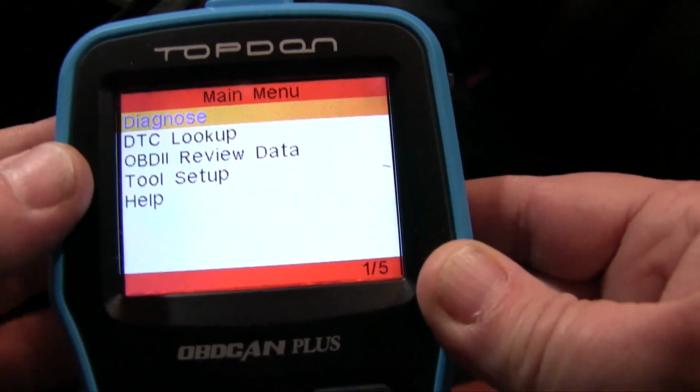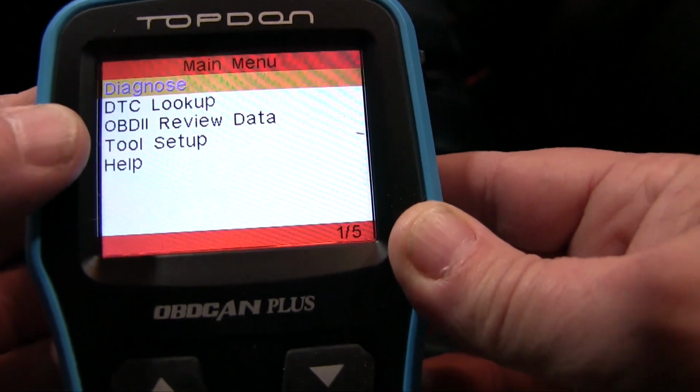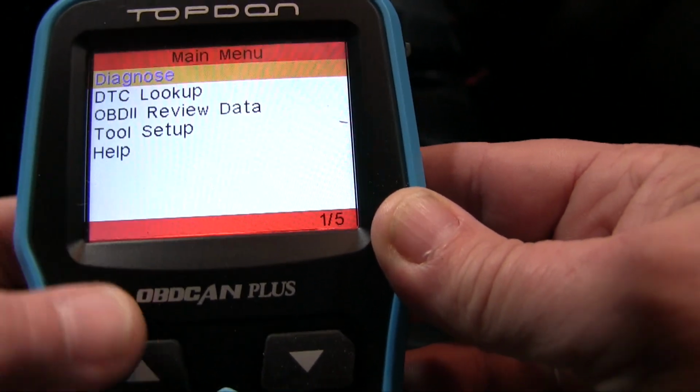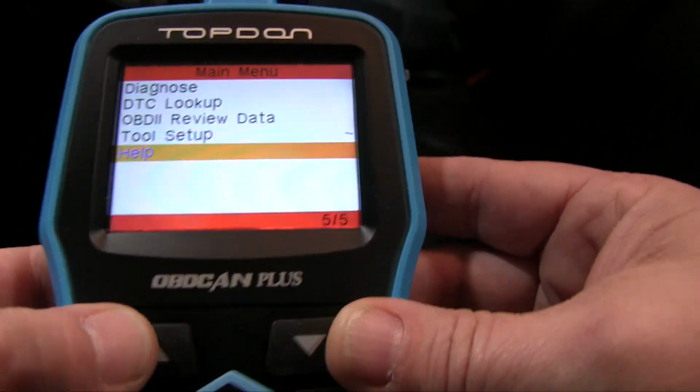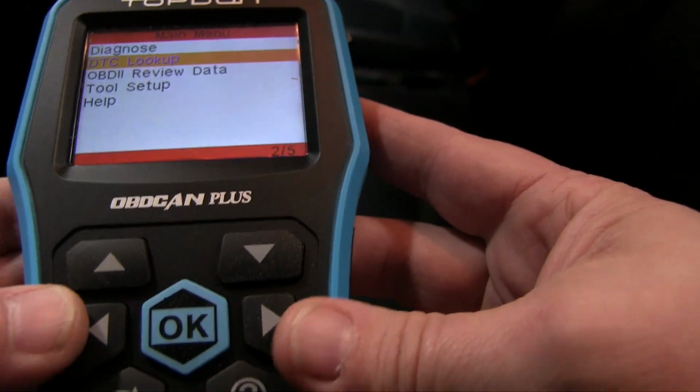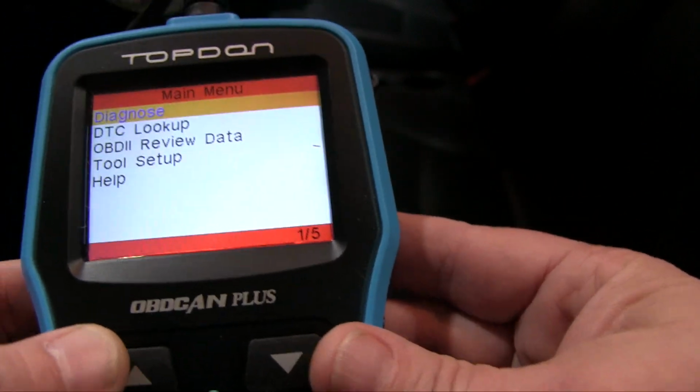So you've got a small menu here at first. You've got Diagnose, DTC Lookup, Review Data, Tool Setup, and Help. And you just scroll through those. And these are all essentially the same, all these readers. Up and down, you've got right and left buttons, OK, a back, and a question mark. So the first thing we're going to do is go to Diagnose.